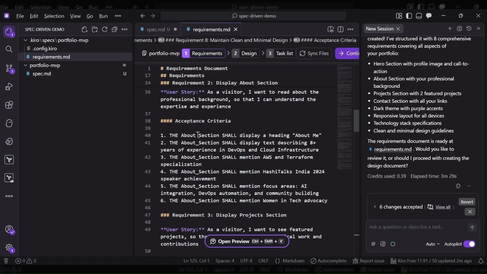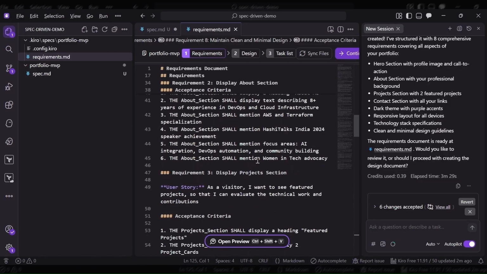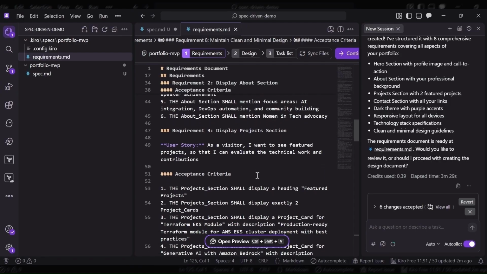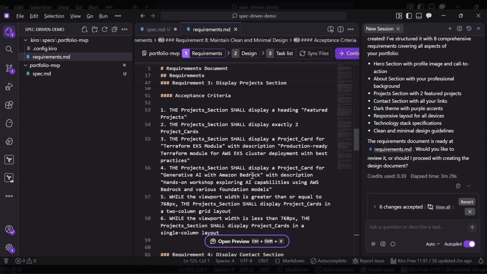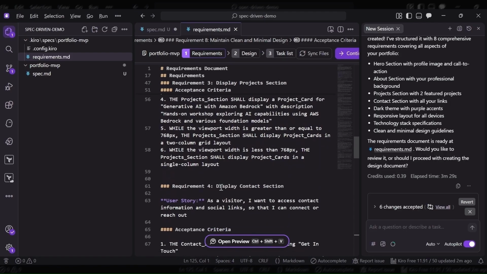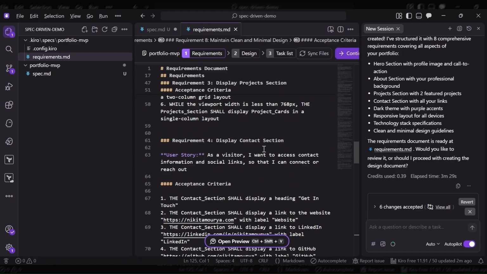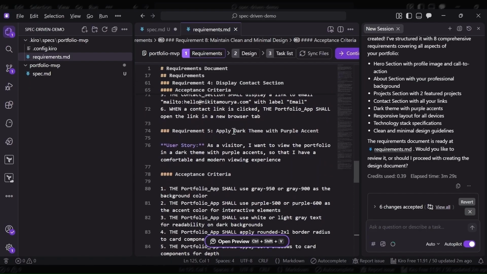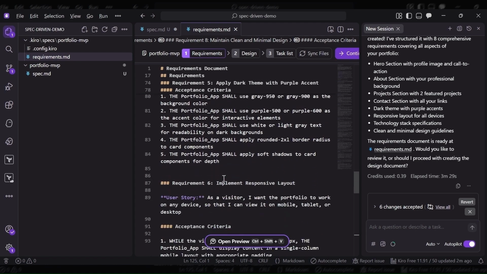Like the about section shall display a heading about me and my talk details. And requirement 3, display project section. Yes, I want to update my project, and this is the acceptance criteria for the same. Requirement 4, display contact section. Yes, this is what I want. And apply dark theme with purple accent. Okay, so this is what I want.